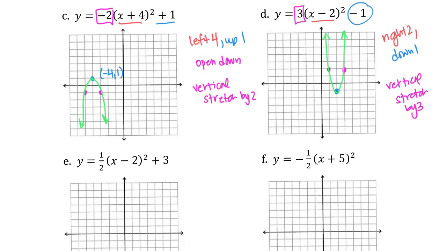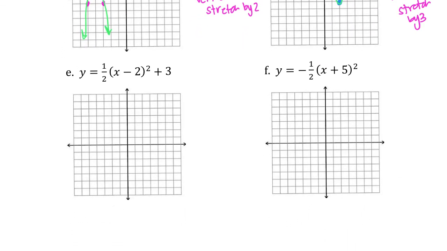Okay, let's do a couple with the shrink. Then we'll practice. Okay, first let me check my vertex. X minus 2 in parentheses means right 2. The plus 3 at the end moves my vertex up 3. Okay, now let's check for a stretch or a shrink. Okay, it's actually 1/2. Now, if I'm going to make it half as tall, it's going to shrink. It's a vertical shrink, and the factor of the shrink is 1/2.